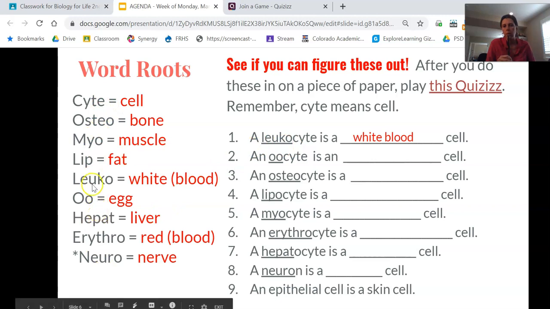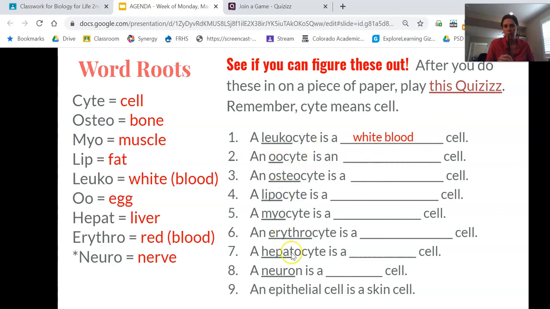I see, oh, look, leuko means white blood. And then I'm told right here, remember, cyte means cell. So if I put those two word roots together, where leuko means white blood and cyte means cell, a leukocyte is a white blood cell.